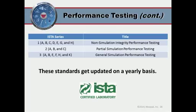In other words, if they disagree on one component of it and their disagreement is considered to be viable, they have to basically figure out what they can do to get around that information. So a consensus standard is often considered to be, in some cases, the least common denominator that everyone can agree on. And that's true, and I think for the good of the standard, perhaps. The ISTA standards are created by a committee within that particular organization, people who are knowledgeable in the test procedures and in the distribution environment. But it's not a consensus standard, and that's the big hang-up.